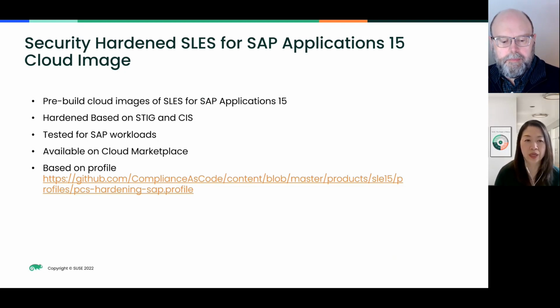Again, we are not targeting to solve every security vulnerability or to be 100% security compliant, because each organization has a different security standard. But this image is offered as a baseline. You can add additional security hardening based on your standard, or even remove some of the hardenings. The point is the hardening is highly optimizable, and right now what SUSE provides is a baseline.